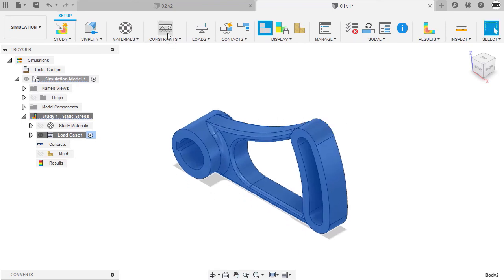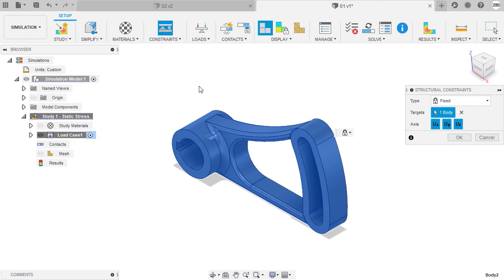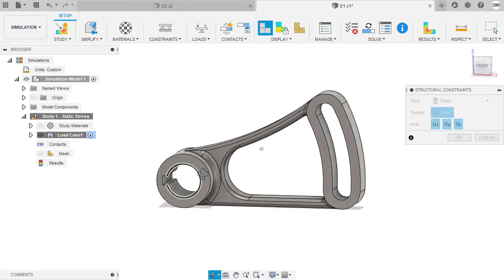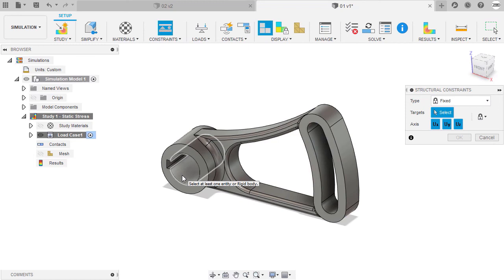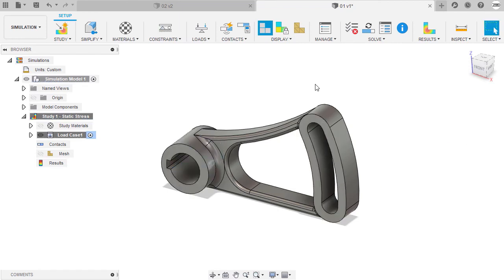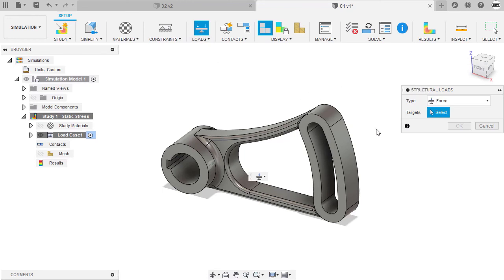Next, let's define the constraints. Selecting this. And let me remove our current selection. Our target here is this cylindrical face, which needs to be fixed. So we're going to select this face, selecting OK. And finally, head over to Loads.